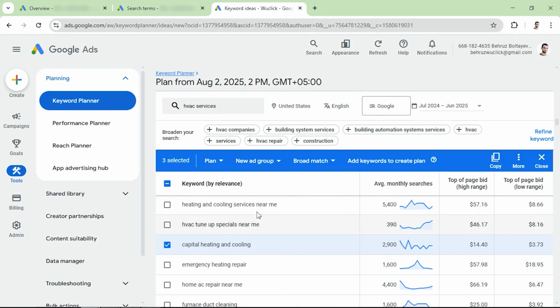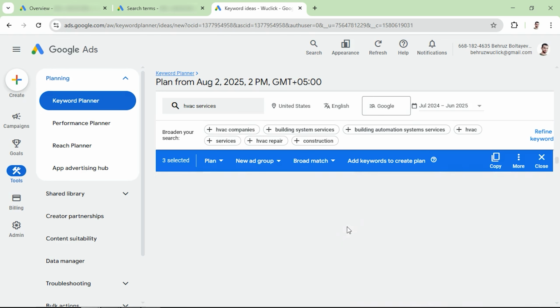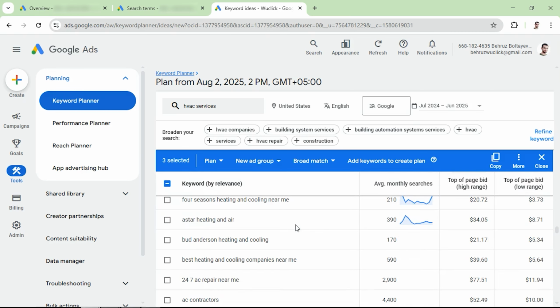As I said, we have 1,141 keyword ideas available, and the best way would be going through these keyword ideas one by one. Another way would be opening another tab, opening Google Maps, and searching for nearby competitors. That way, you can find your competitor names who are located in your location and add them as negative keywords. And you can add their root terms as well.